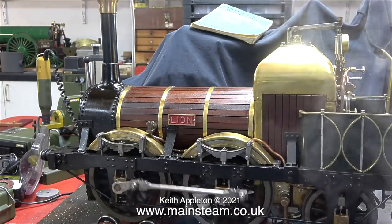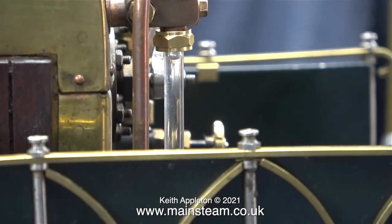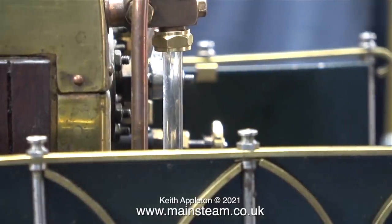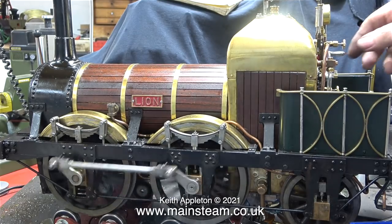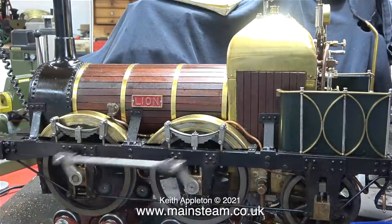Once the water clears from the piping, the whistle works very well and is still only running on 30 pounds per square inch. And what is more remarkable is the fact that the engine is running and pumping water into the boiler. The gauge glass shows that the boiler is now full and the pressure isn't dropping. And believe me when I say this is definitely not normal.